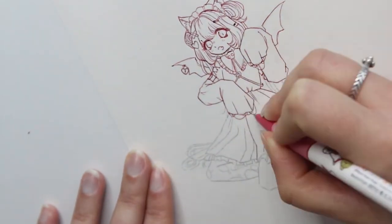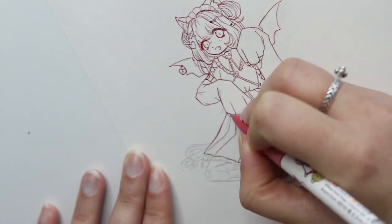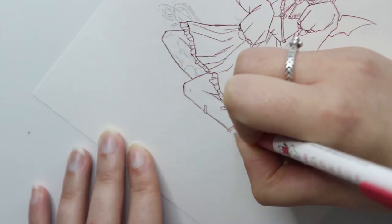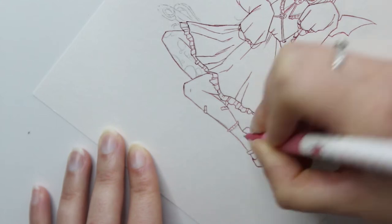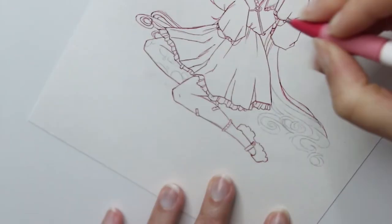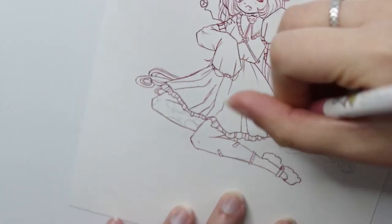For pieces like this, I like to do multicoloured line art. I first cleaned up the sketch I'd made in my sketchbook digitally, printed it off and transferred it to this watercolour paper. Claire Fontaine Gold Line Aquapad Cold Press, 300 GSM if anyone's asking, and I like to paint on the back side of the papers because the texture is smoother on that side. I have a little bit of a hang up on textured paper at times.